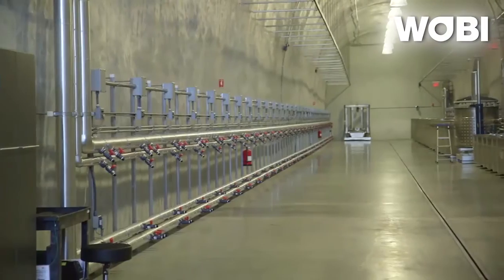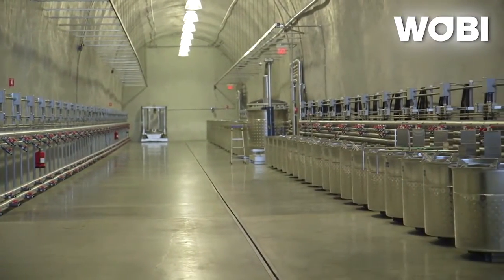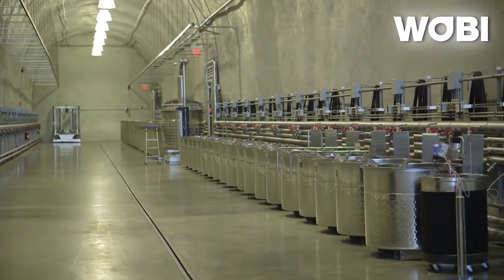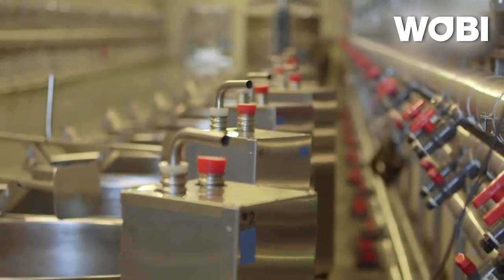What we decided in the beginning was to put the entire winery in caves instead of just the barrel cave, because first of all they're very big, and it was an artistically better way to put the winery in this particular vineyard. So it's a gravity flow winery — we're at the top fermentation cave, which drops down to the barrel cave, then drops down to the bottling cave. The floor of every cave is just the height it needs to be from the next cave in order to get the wine to flow by gravity. I started designing the cave and worked on it four hours every Saturday and Sunday for three years.